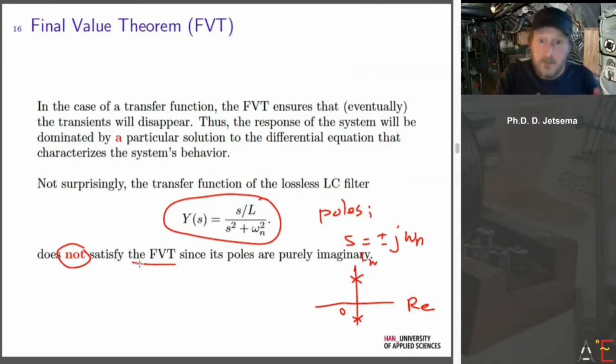So you cannot apply phasor analysis to this situation unless you precisely match the initial conditions, which is a very, very difficult task in practice. So just forget about it.